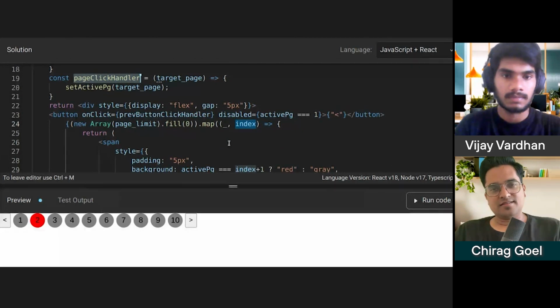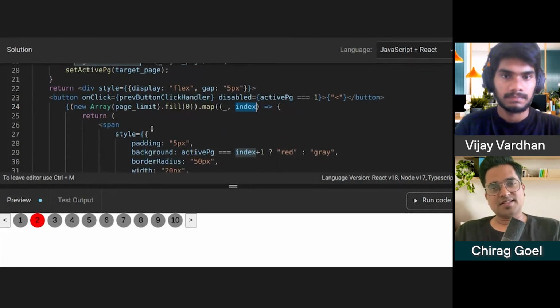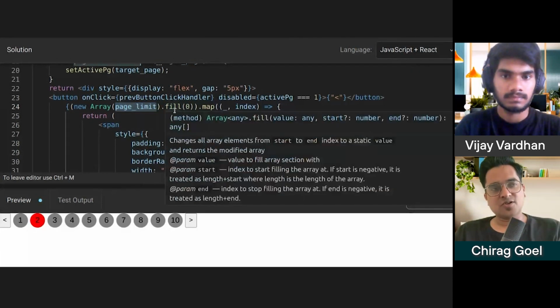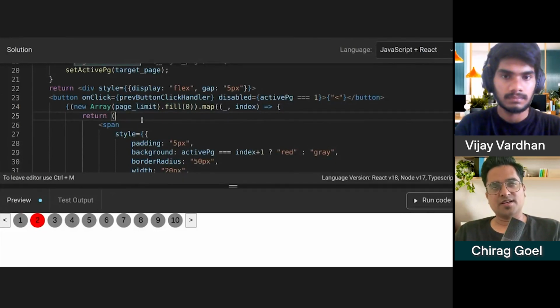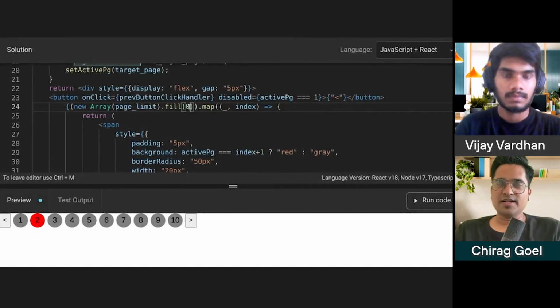What if the array that you are rendering contains the actual numbers, the pages that you are showing? Then your life will be sorted, isn't it? Instead of making it all zeros, you should create an array which contains exactly the pages that need to be rendered, and then you don't have to play with the indexes.